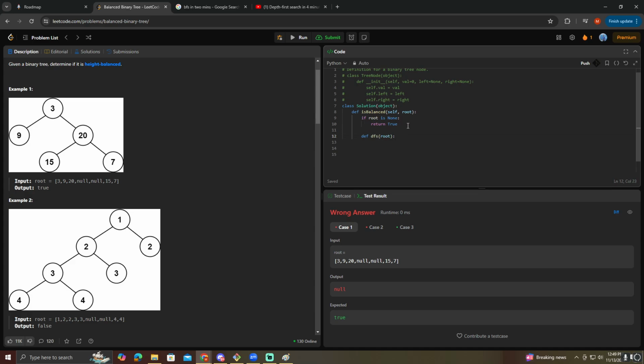Left DFS root. If not root. Right, okay. So then we want to check the left. DFS, and then the root we want to check is root dot left.